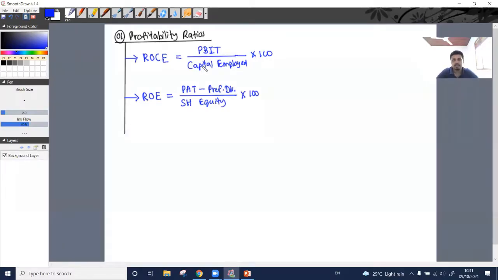Methana capital employed. Equity plus the debt capital, non-current liabilities. Here, the equity shareholders. Right? Equity shareholders. Why here interest and tax are ignored? Why we consider profit before interest and tax?